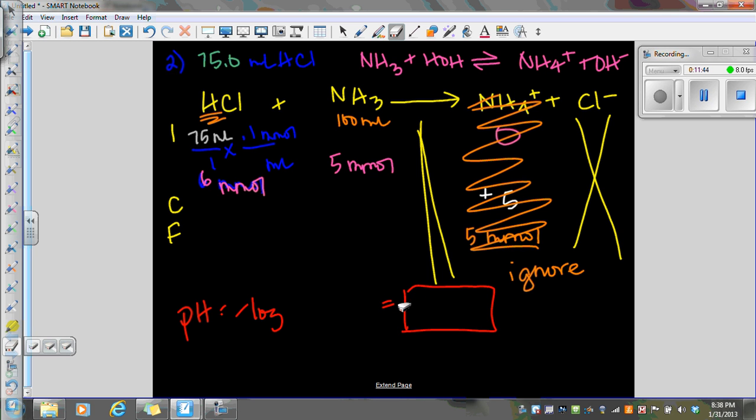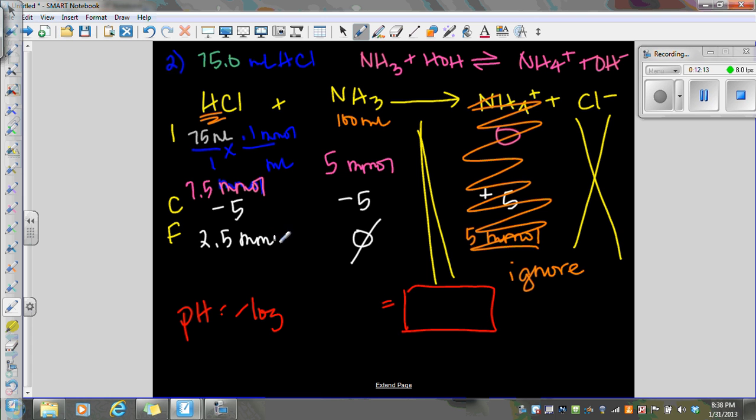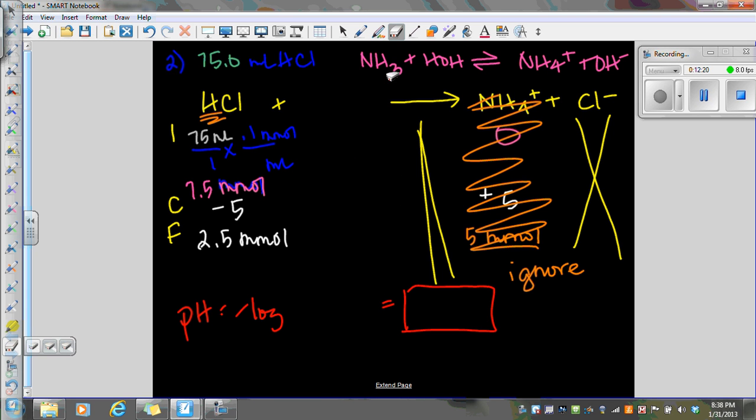Now, I'm still past my equivalence point, so the strong is going to predominate. Whoops, I did need that 5 millimoles. I didn't need this amount, because when I take 75 times 0.1, I get 7.5 millimoles. So if I look, my buffer, my weak base, is limiting. I have no more of it left. I have 2.5 millimoles of my strong acid remaining. Ammonia is not there, so I can't use this reaction. Because I'm past the equivalence point, the effect of the conjugate acid is negligible, so I ignore it.